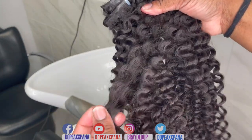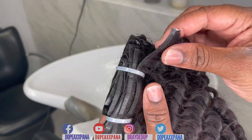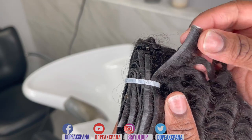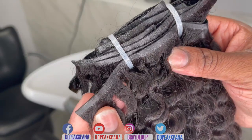And this is the natural curl pattern of the hair. Like I said, it's Burmese curly in 20 inches. I absolutely love the natural curl pattern. And this is actually my favorite part. This is their updated clip-ins. They are seamless and a lot thinner, which makes them a lot more undetectable and a lot more comfortable.